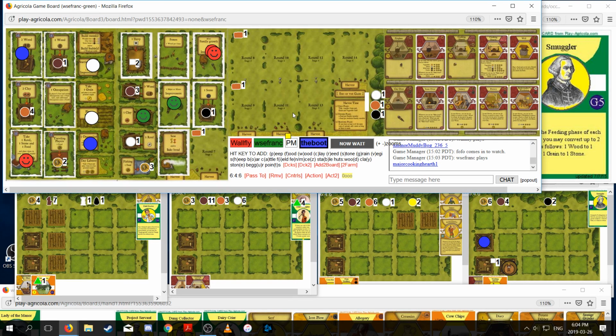So PM is going to reno. I don't know if he's gonna reno twice, but he's gonna reno for sure. I wonder if Boot is lining up that six wood. I wonder if Boot thinks he's gonna get six wood or not. I'm interested to know. Boot plays Occupation Delivery Man. Cool. Delivery Man's fine. I mean, it's as good as any of the actions here.